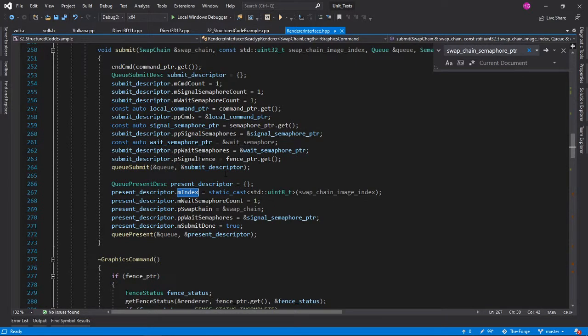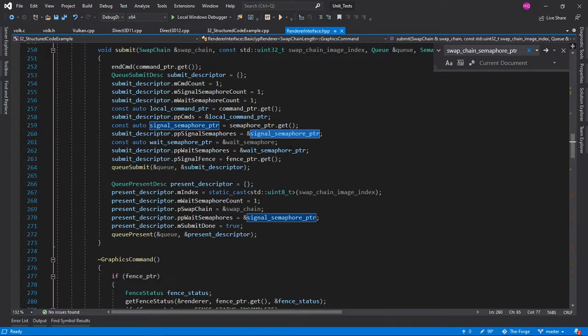What I originally wanted to do was have this signal semaphore here for each object that is being used by this command, and then the command would signal those objects that it is done using them.